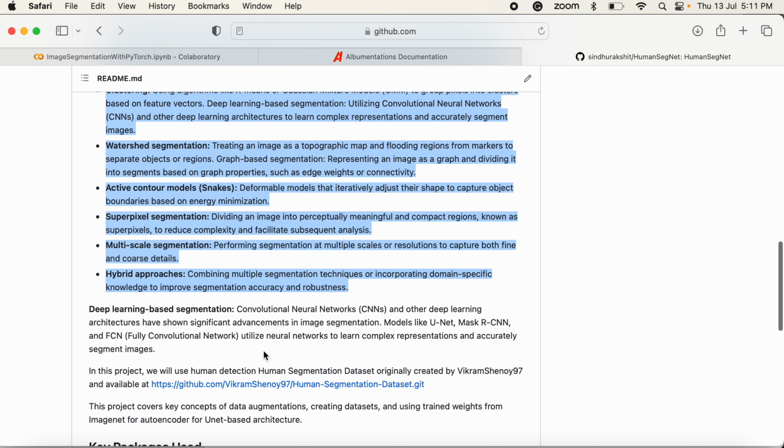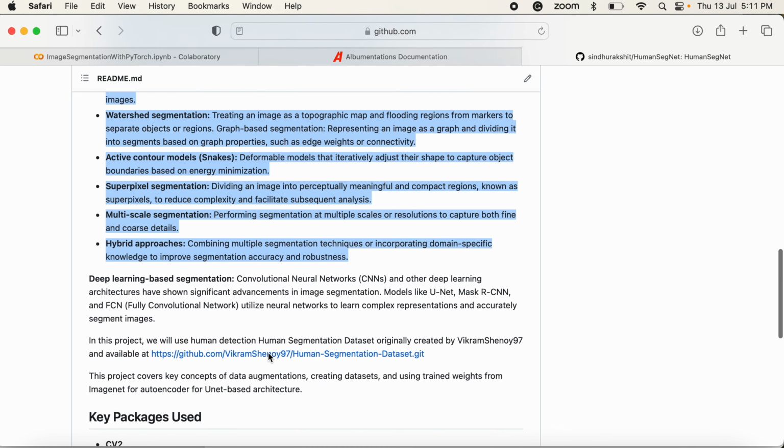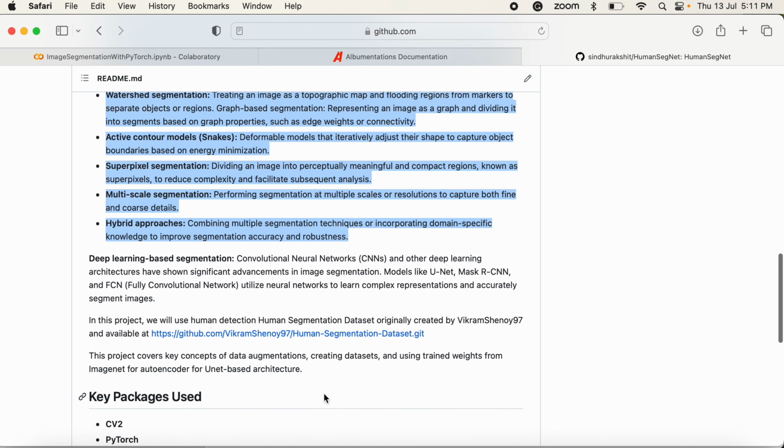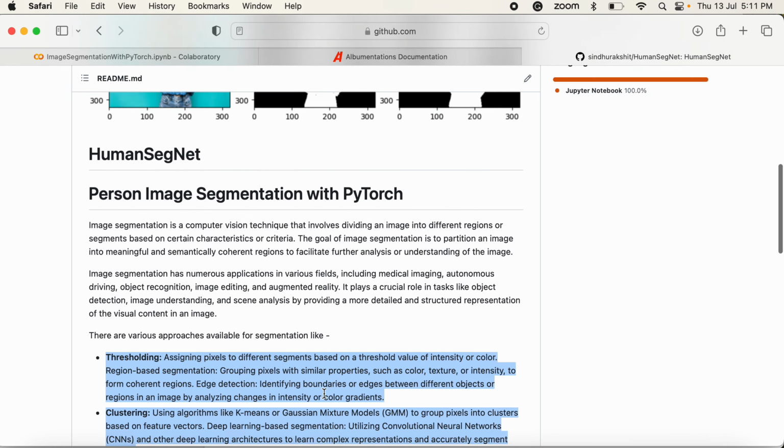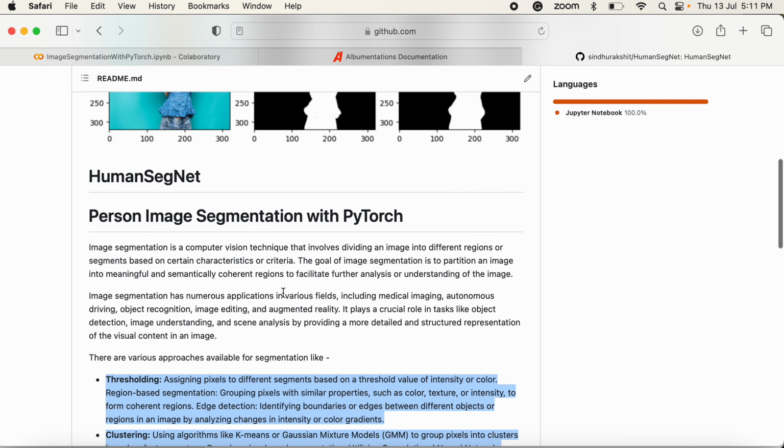Deep learning methods are very effective now, and where it can be applied. So it can be applied in various fields, including medical image segmentation, like cell segmentation, body part segmentation. It's very effective. In autonomous driving, you segment what is there in your LiDAR, and you can use that.